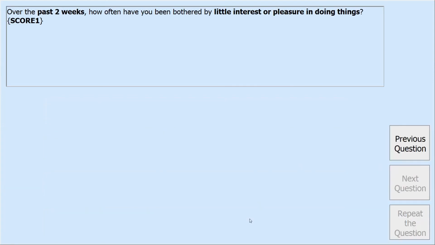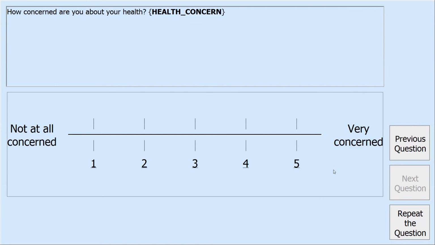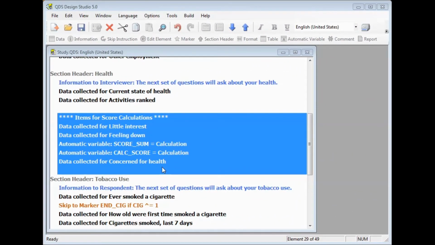And we can continue to do this and add to our log until we have tested all the conditions that we would like to test. If we're completely done, we can exit ACASI by using the keyboard shortcut of Alt F4, just like we would use in a regular ACASI interview, and then say yes that we would like to terminate. That takes us back to the Design Studio.